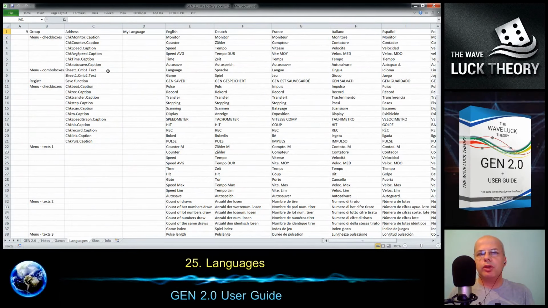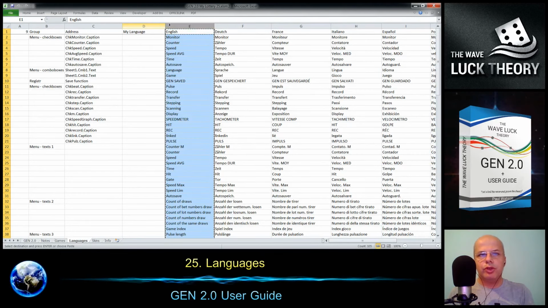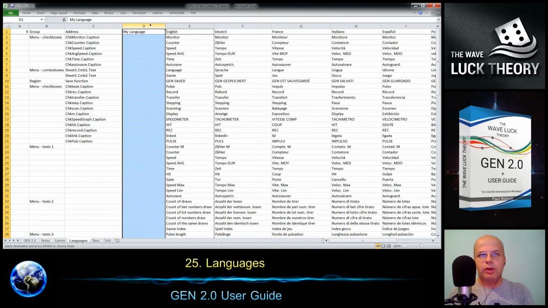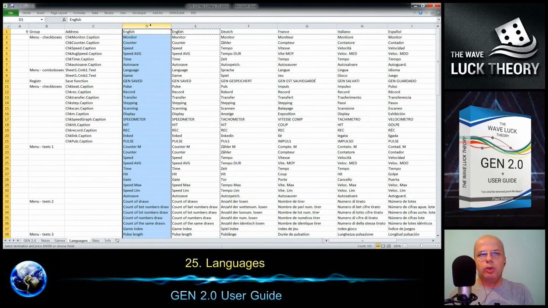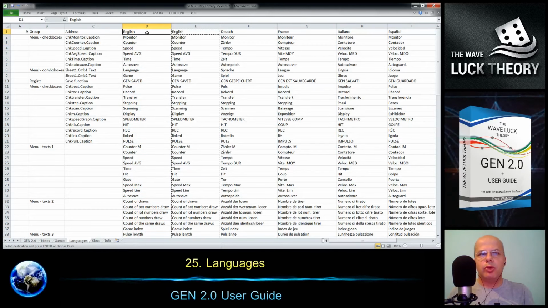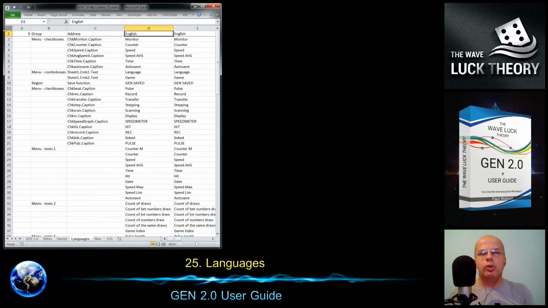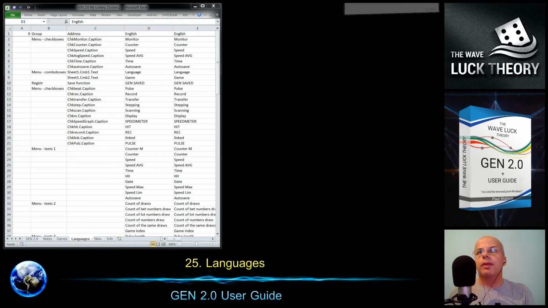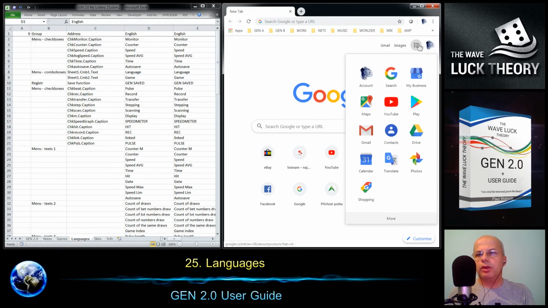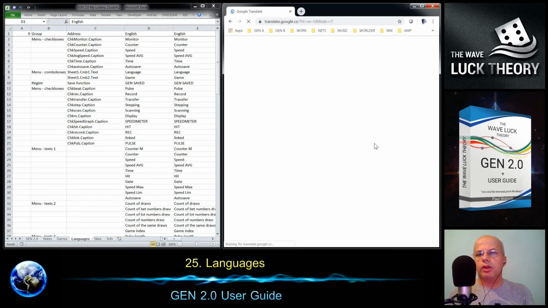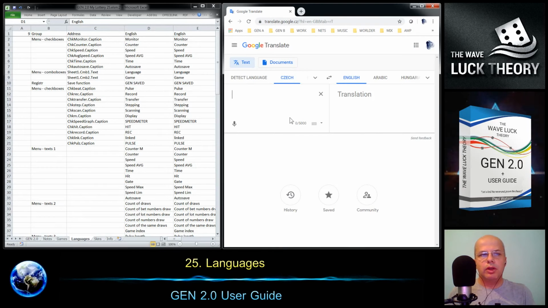The first thing I can do is copy the English into the first column and rename it to My Language. For this I will use Google Translate, and I can do it just manually.